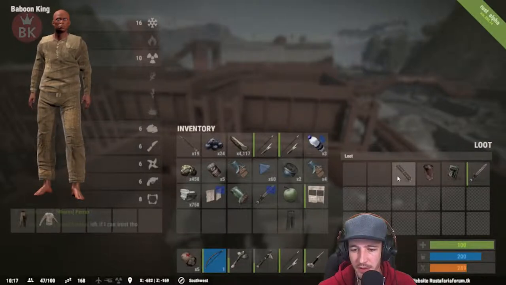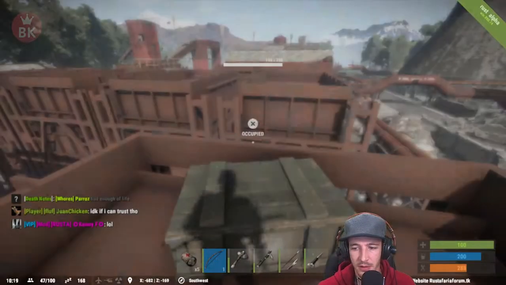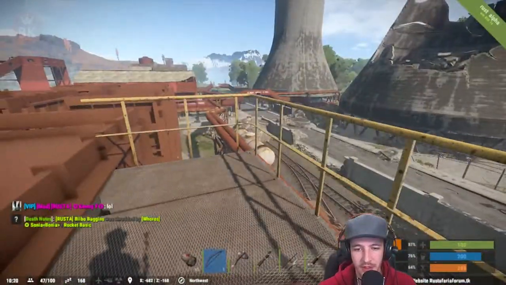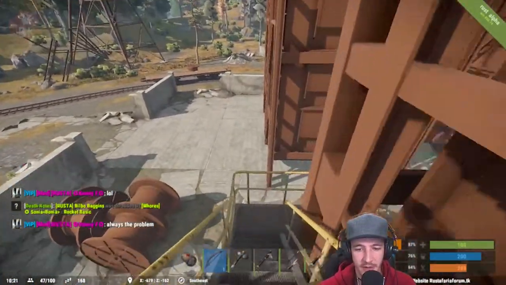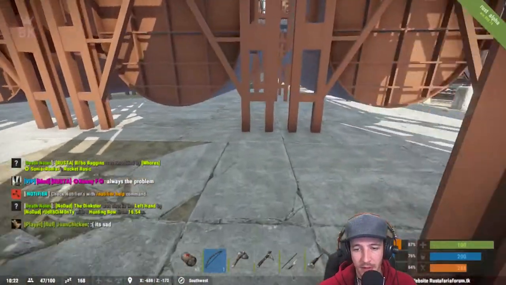Oh, found a couple of things here. What, dropped items? Code lock. I found a code lock. Oh, nice. That's what we need. Okay, cool. Now we just need to get out of here alive. Well, you can just teleport back to the base and drop stuff off. I could.